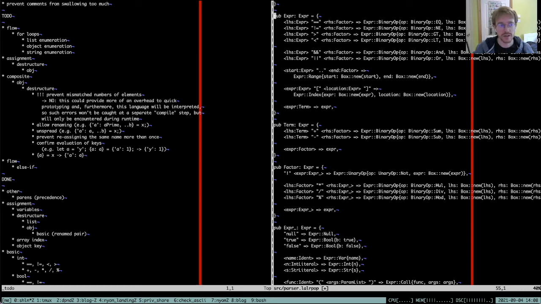So for example, plus and minus, is it associativity, like are they left or right associative? But all that kind of stuff still gets captured somewhat in the nesting structure of the AST.